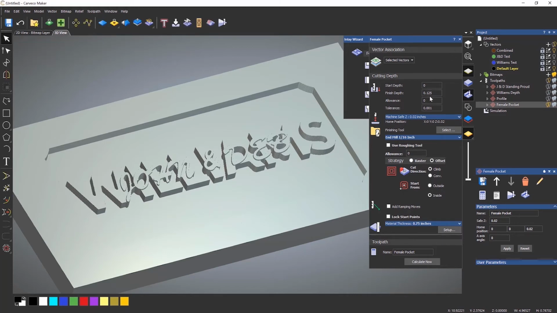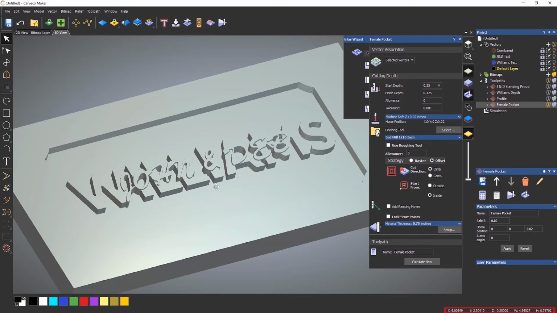So what we need to do, whilst this is still on there, is change the start depth. Let's change the start depth to be 1/4 of an inch. Now, if you happen to forget what the start depth is or how deep this has been machined, hover your mouse over the job and take a look down the bottom right hand side.